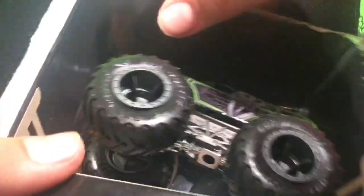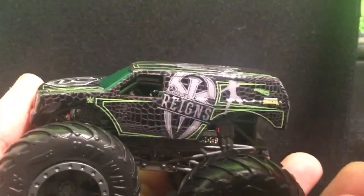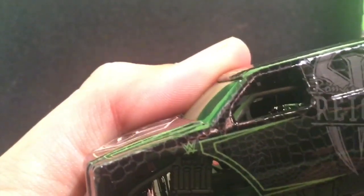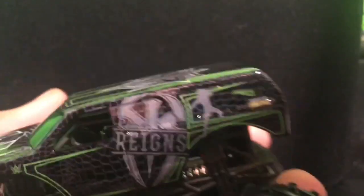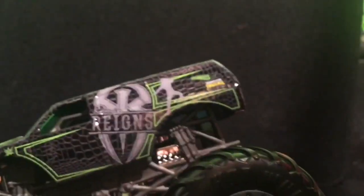I have it out of the package — this thing looks really, really cool. As I said, it has the green tron color on it. Towards the front it has the WWE symbol in green, which is pretty interesting — I've never seen it in green. I'm a Hot Wheels Monster Truck fan in general, not a huge WWE fan. It also has that new truck smell that Mattel is always amazing at — Spin Master doesn't have that.